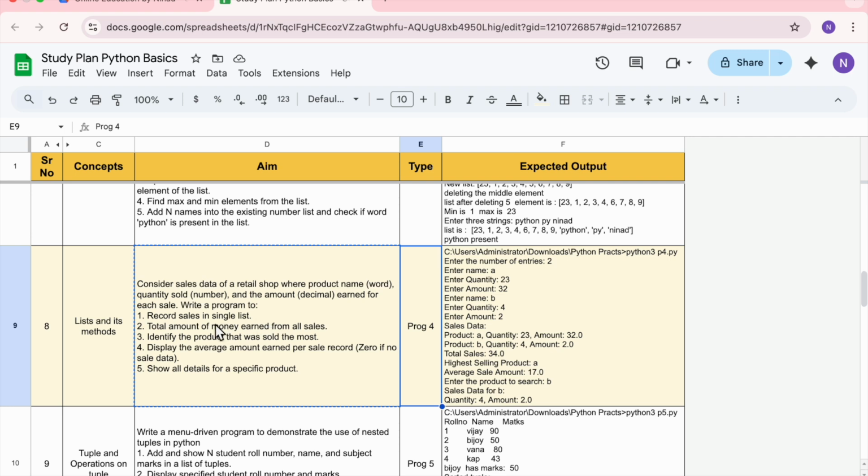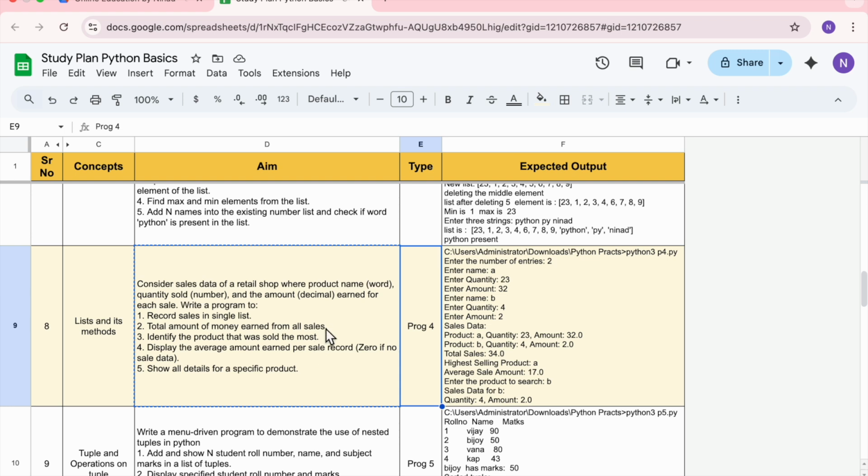Okay, and then the total amount of money earned, we have to find out from all sales, identify the product that was sold the most, display the average amount earned per sale, zero if no sale was done. Okay, and show all the details for a specific product.